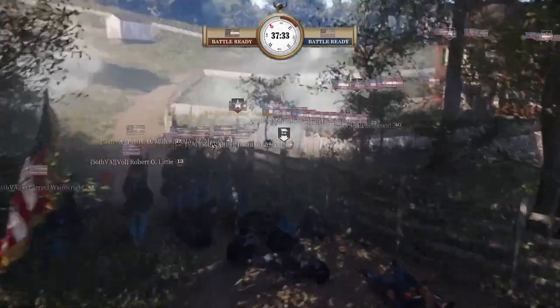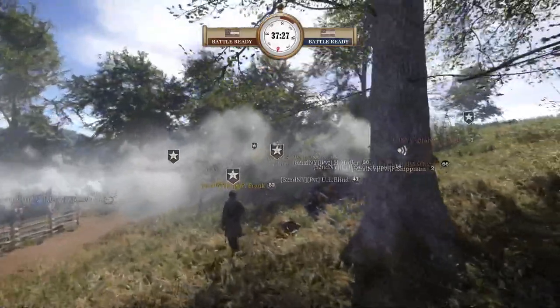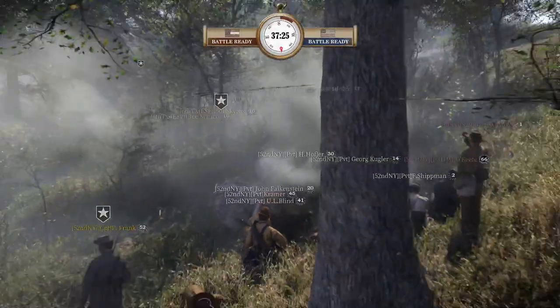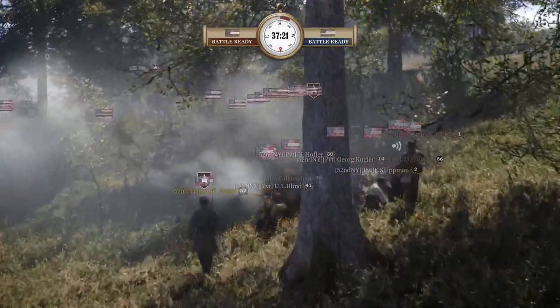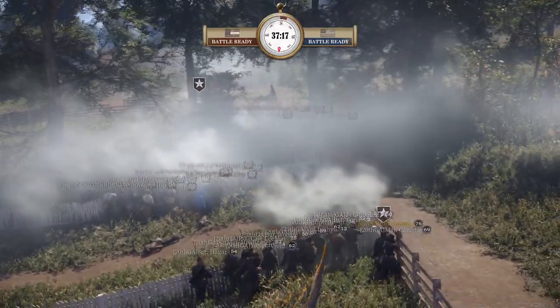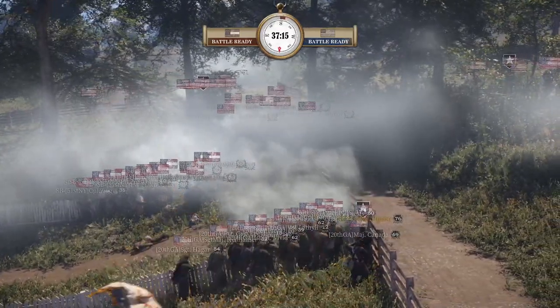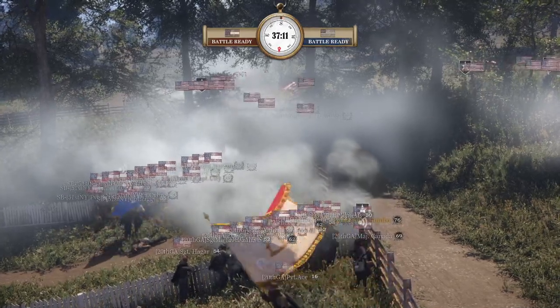Six Texas has moved up as well, but it looks like the CSA has done a very good job of staunching this attack here. Very good maneuvers here by Mr. Frank. Kind of sucked them into a kill zone here, and has really kind of gotten a good turn on the Union. Here's 20th coming up behind to support the SB, the anchor of the Union. Usually the anchor of the Union, but this time they're playing on the CSA team.